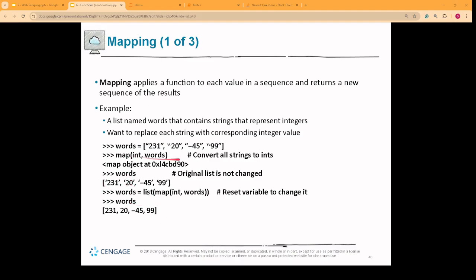So map int words. What would happen is 231, not 0 times, what would happen is 231 multiplied to the function int, all right?